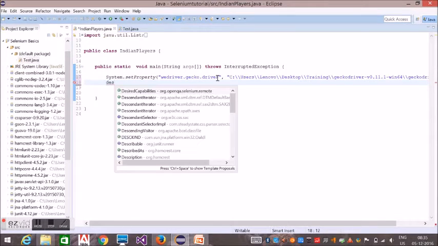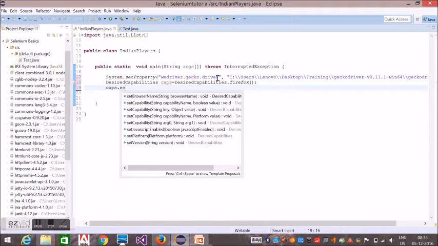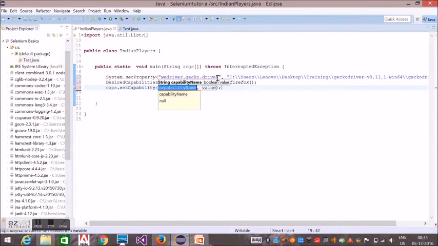Now I'll set the capabilities. Desired capabilities equals desired capabilities dot Firefox. Caps dot set capability. I'm calling it, but I'll define it as false, because in Selenium 3 it is kind of deprecated, so we have no use of this.